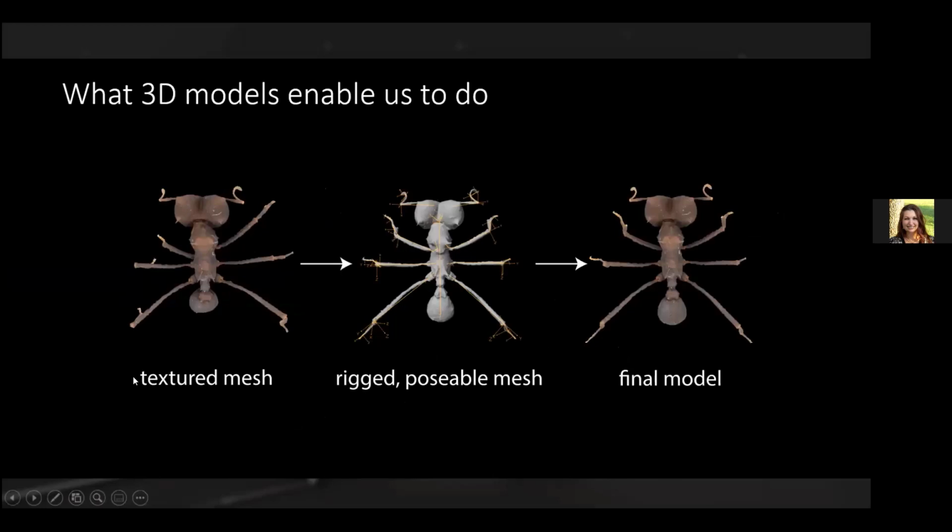This is exactly what's happening here. We start out with a textured mesh, that can be from one of the other insects we've shown, or specifically here some of our leafcutter ants. Then we turn that into a rigged and posable mesh. Here you can see, I hope the resolution is high enough, that we define all these joints and virtual bones inside of that model. And once that is taken care of, we can take our previously static mesh and pose it however we want.